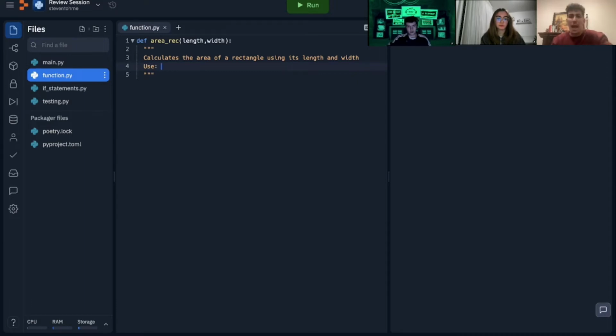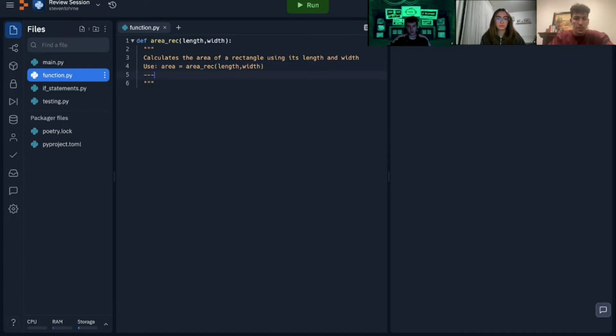All right, so now let's create our use statement. So this is pretty much how a user can call the function. So our area rectangle, we know that we want to return an area variable or data about the area of the rectangle. So let's call the return area equals area underscore rec length and width. So in every case, this is how we would call the function: area equals area of a rectangle, calling a length and a width variable along with that.